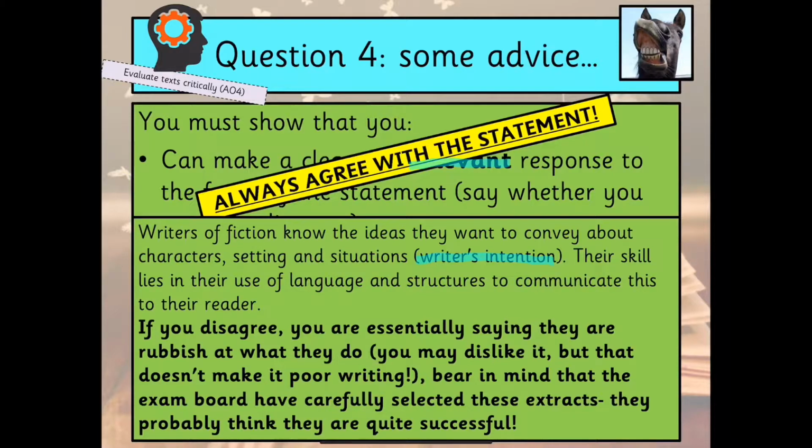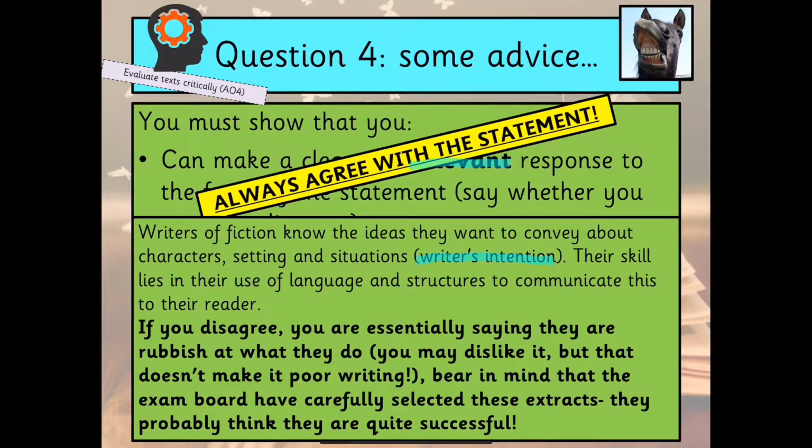Remember, if this is something that you struggle with, ask yourself the question, instead of how do I feel when I read this, how does the writer want me to feel? What was the point of this piece of text? And bear in mind that these texts have been very carefully selected, and they've been selected because they show a range of methods successfully. If you disagree with the statement, not only do you potentially come across as a little bit arrogant and a little bit overly critical of the writer, you're also going to make your life a lot harder for yourself because the evidence simply won't be there to support disagreeing with the statement.